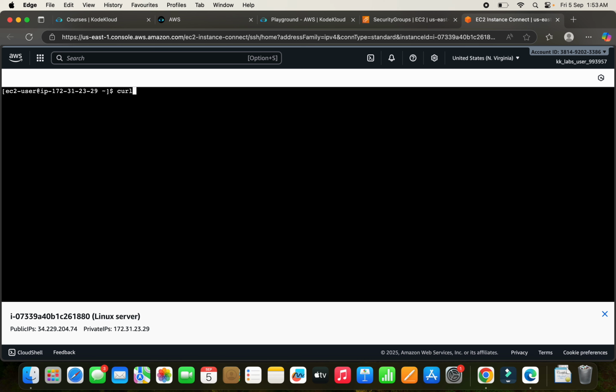Coming to curl. Curl is used for APIs, web pages or web services, for transferring data, and for protocols, 20 different protocols like SFTP, FTPS, and some others, and so on.